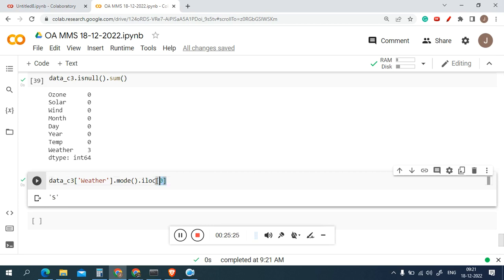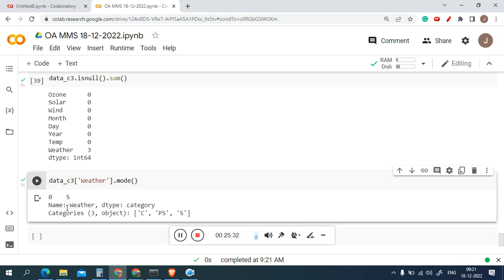What is the thing that I want to see? If I do not pass it, now you can see what the value is, S, but a lot of things are given with that particular thing. But I want this value only. So what you will do? You will apply the dot iloc.